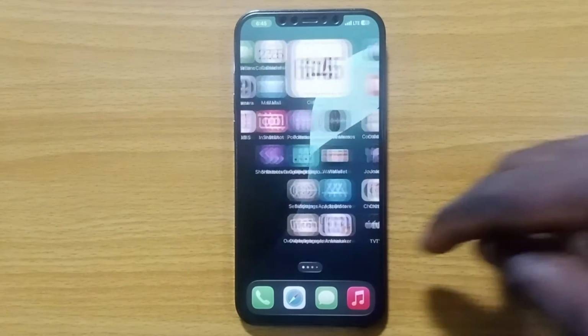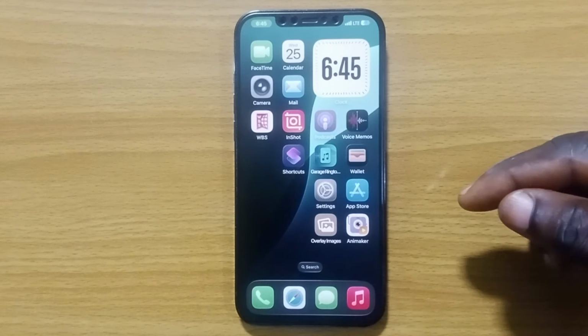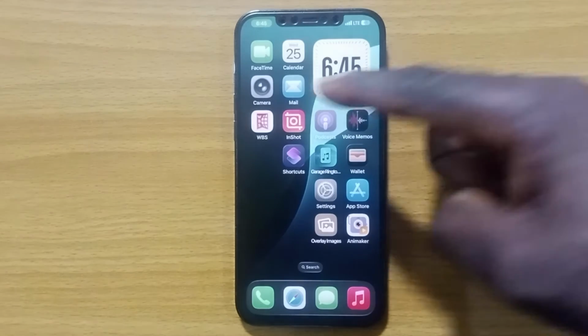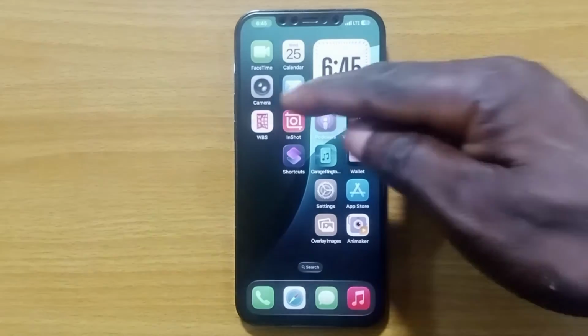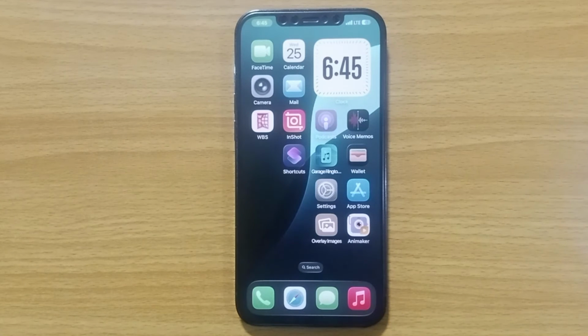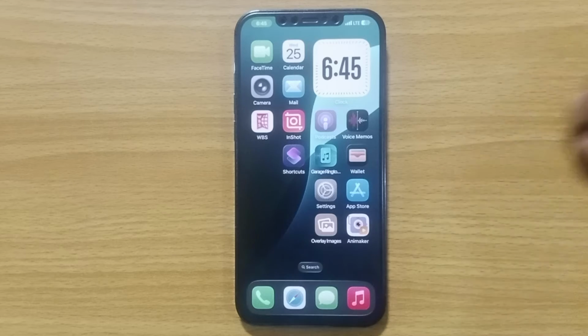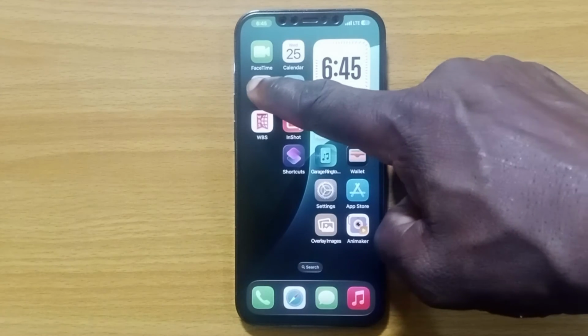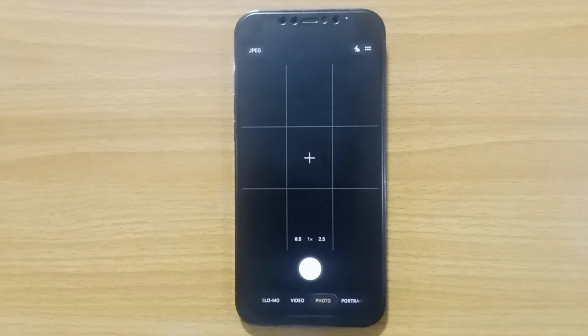Then, not only that, I also discovered one important thing about the camera. Take a look at the camera here, guys. The camera logo is also something that is special from the previous one we used on iOS 18. Not only that, if you tap and access the camera, let's see one or two things in the camera.